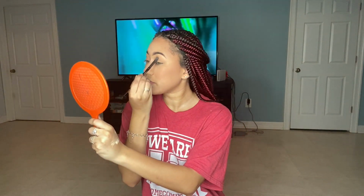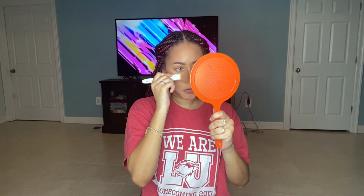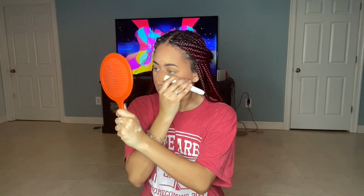And then I usually do that and I just go in on the side of my nose right here and I'll just bring it down. That's really it. And see how much, to me, it just looks better on this side than on this side, you know? Okay, so now that I went in on the nose, I usually go in and contour my nose. Like I said, I'll take this little brush, it still has some of that bronzer and everything. So I'll take the little flat ends and make a little line on my nose on both sides. And yeah, that's just how I contour my nose.